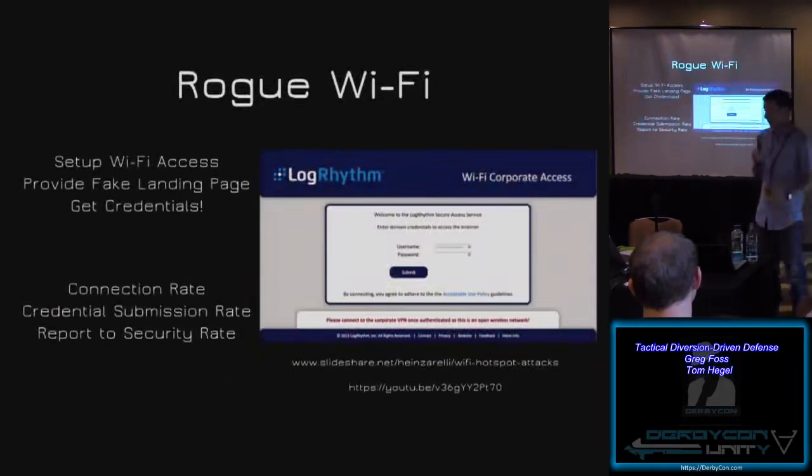Another one, rogue Wi-Fi access points. Basically the idea of setting up an access point surrounding your user base. This is no groundbreaking to you guys being at DerbyCon and all. But giving them a fake SSID saying who it is, for our example here, Logarithm Wi-Fi, we set it up at a sales conference where our entire sales team came in and saw how many of those guys were entering their domain credentials on this landing page, just like a hotel Wi-Fi, thinking it was Logarithm's Wi-Fi network at this hotel.